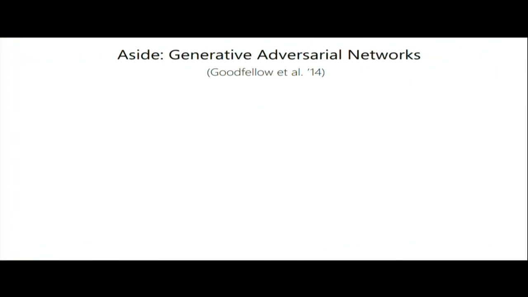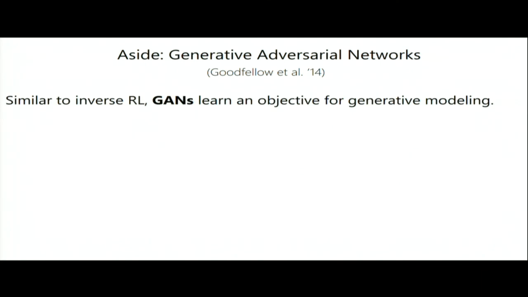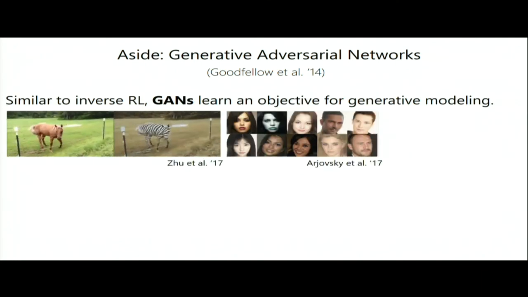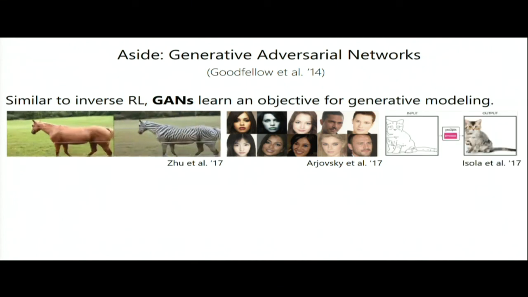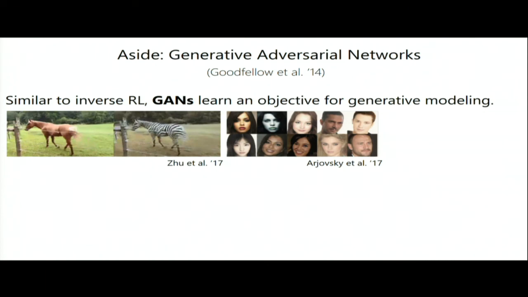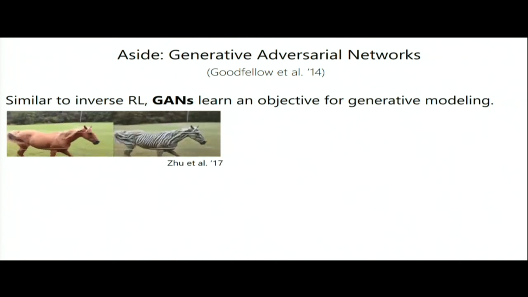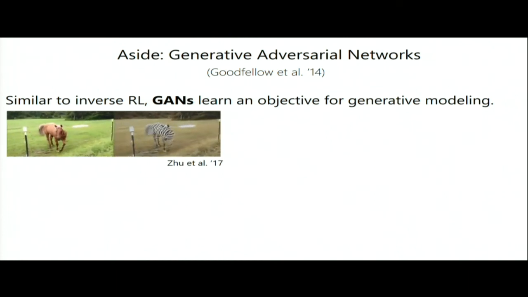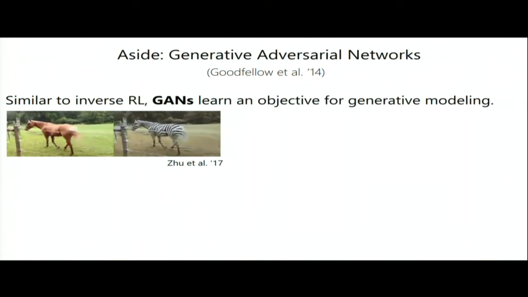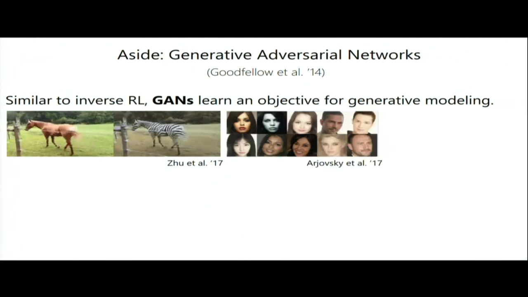For those of you that haven't heard about generative adversarial networks, or GANs, the very brief overview is that GANs are neural networks that are typically used to generate things like images or videos. Some examples of applications: for example, this is what's called a conditional GAN. It's a neural network that's looking at this video of a horse and turning it into a video of a zebra, conditioned on the horse video.